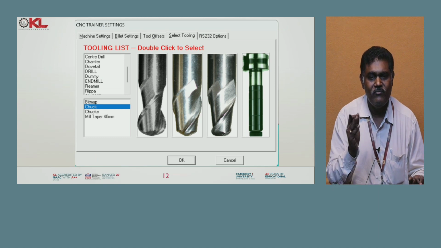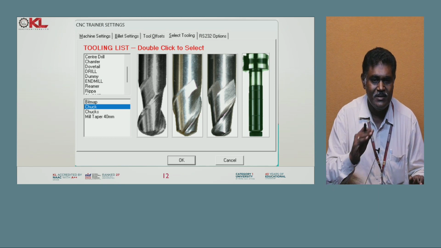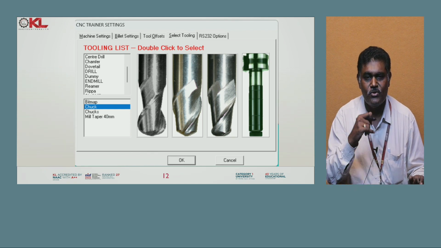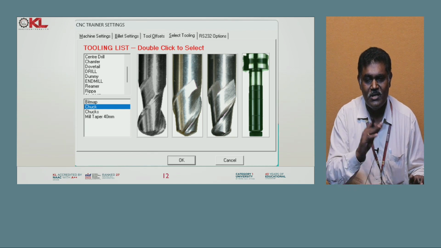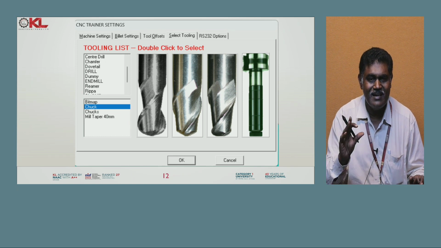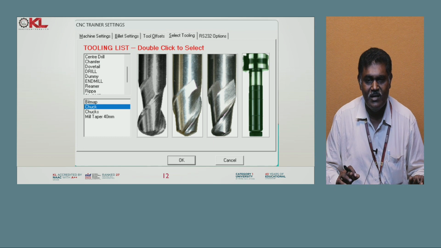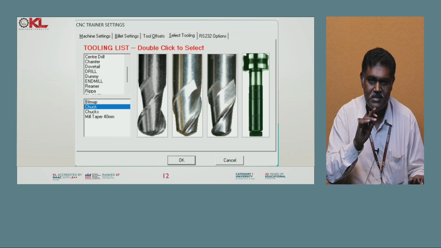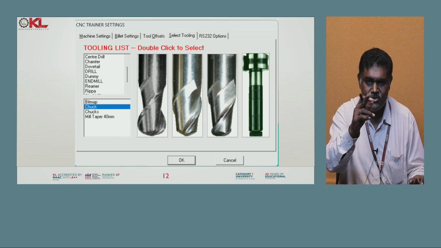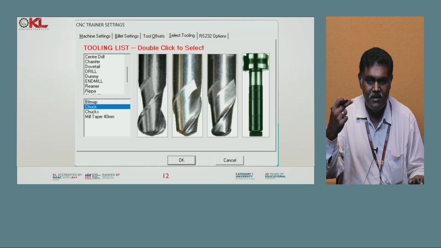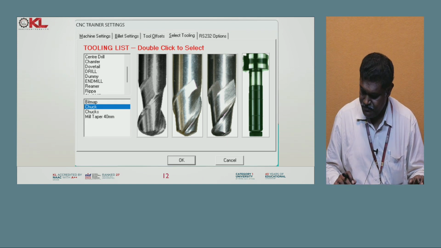Whatever type of operation you are going to perform, you can select that tool and assign it to the tool number, and while writing the program, you can enter that tool number in the program, so that it will be loaded and you can see how the real machining will take place in the machine. The same thing you can feel in simulation mode also. That is select tooling. And the RS232 option is only for the cable you can connect from this system to the machine or control unit.